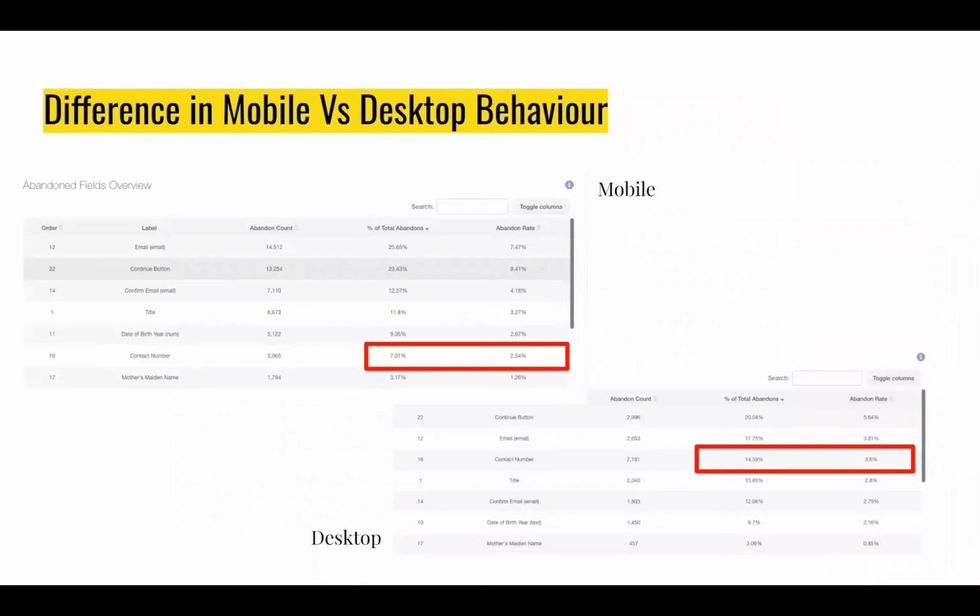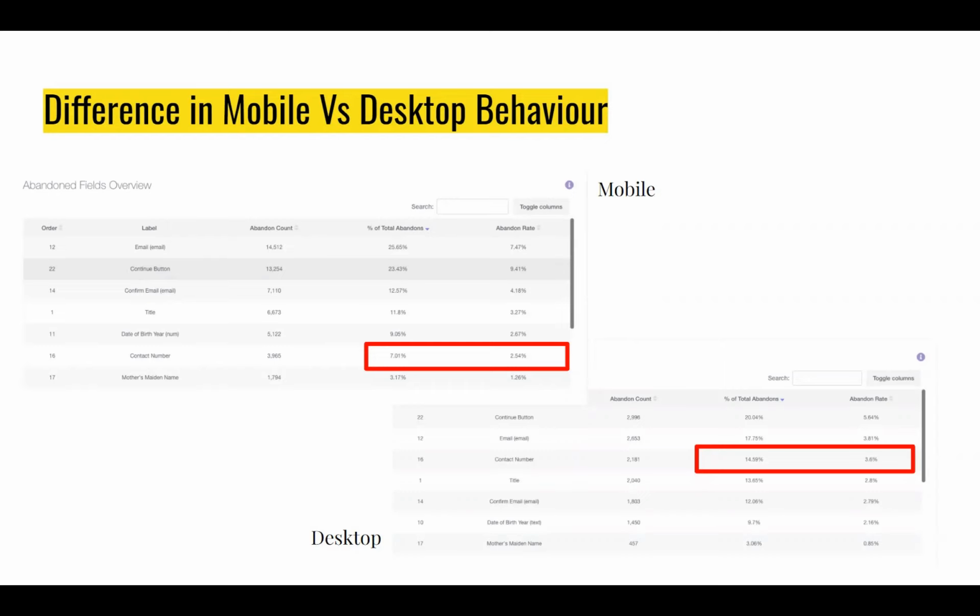That's always a very important segmentation to do, because often you'll find that people have different pain points in desktop than they do in mobile. And so you can see here in the highlighted boxes, I've got mobile on the top left. You look at the contact number, there's the contact number makes up 7% of total abandons, and it's about 2.5% abandon rate. Whereas for desktop, it's making just under 15% of abandons, and it's got 3.6% abandonment rate. So obviously people in desktop are struggling with it more than in mobile. So that's why you should be looking at that, where you see a big difference between the two.